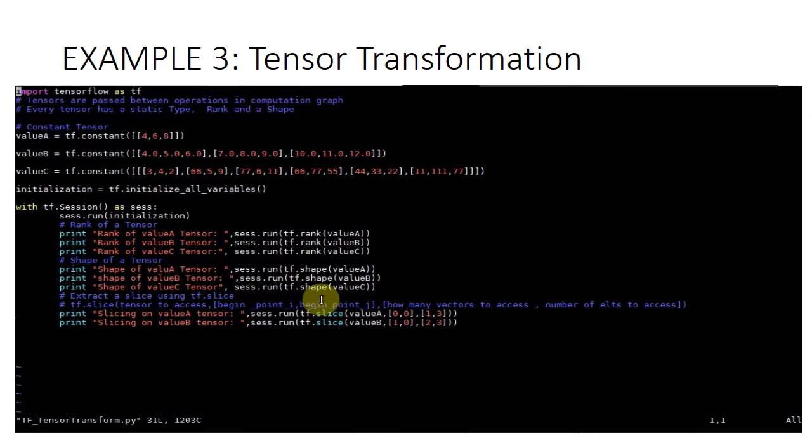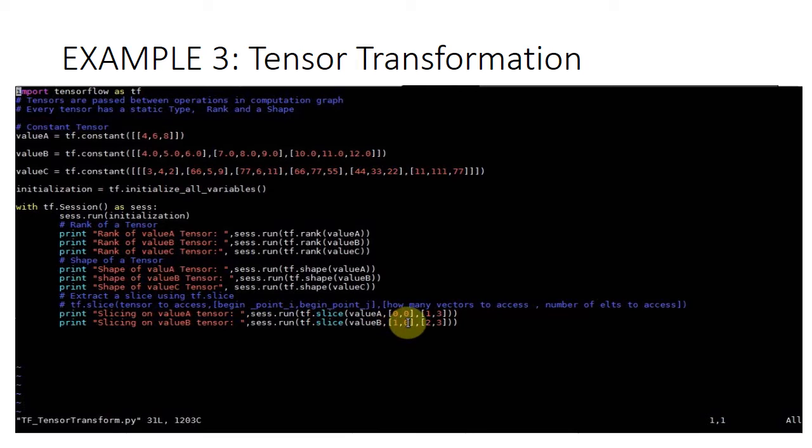Here in this example, value a comma 0 0 means it will access the very first set. You've got only one set here. And the third argument says 1 comma 3. So 1 indicates the number of sets to be obtained, followed by the number of elements from that set that has to be displayed. So this will display 4, 6 and 8.